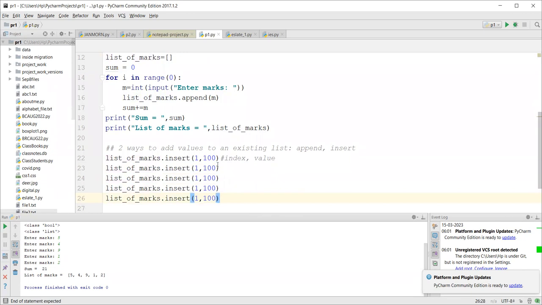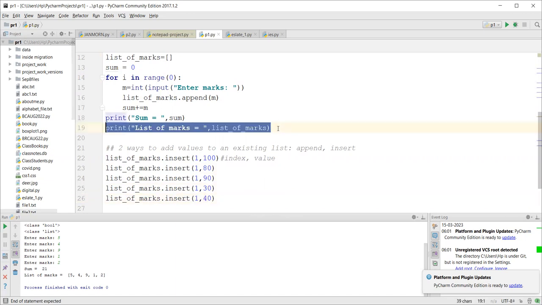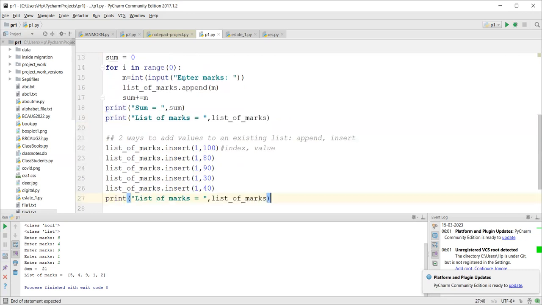Now, let's say the values are 100, 80, 90, 30, 40. Now see what happens. I said 0 here, so the loop will not be run, and list of marks will be empty.